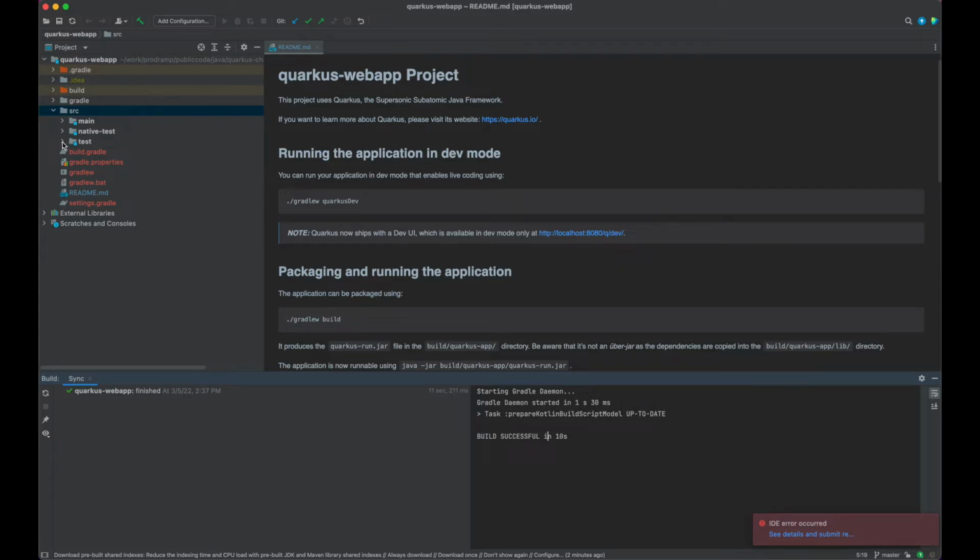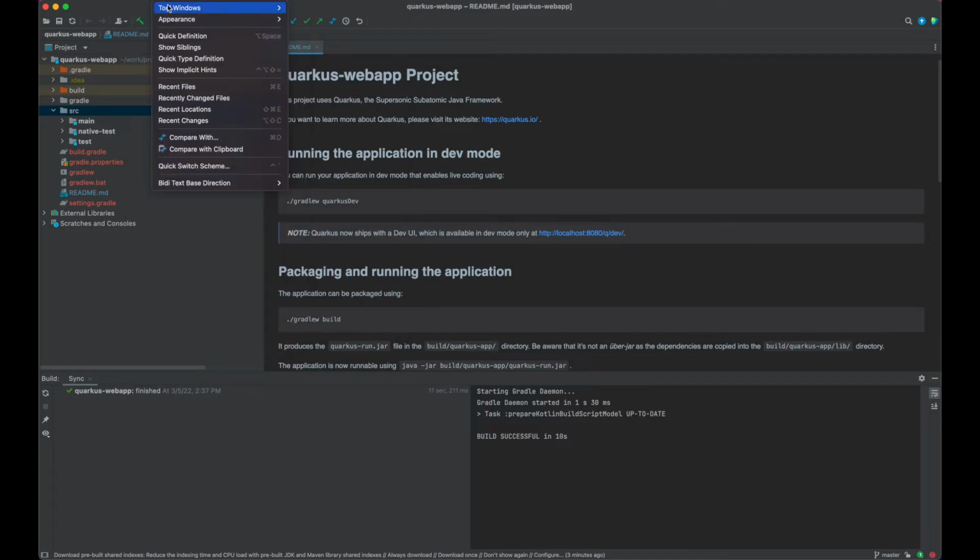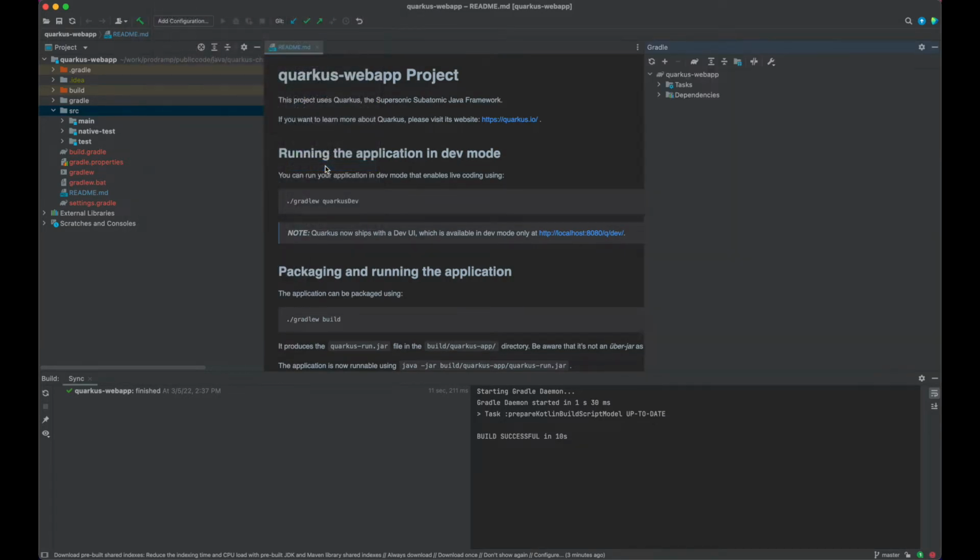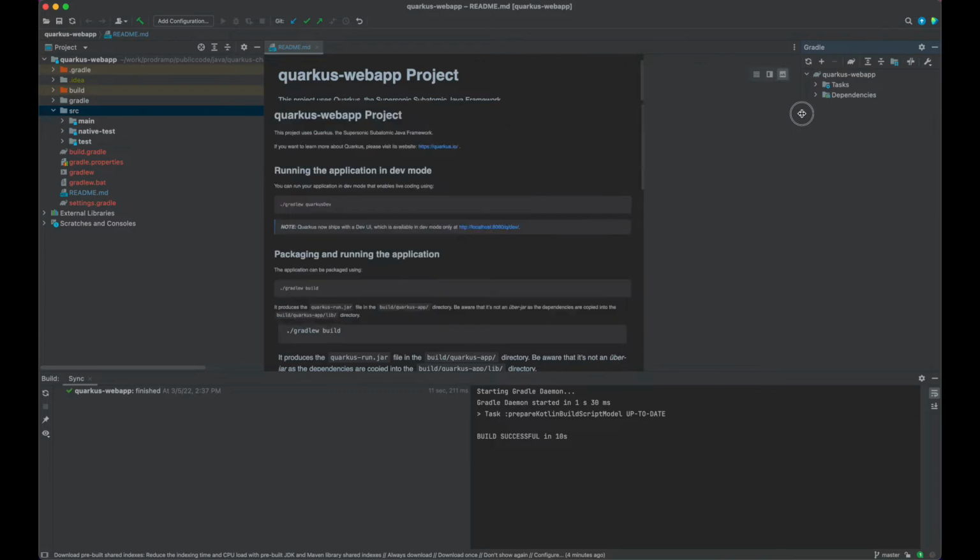Now we are at the IntelliJ IDE. After we have opened this Quarkus web app in the IDE, we can run this whole code directly from Gradle. Let's open the window, View, Tool Windows, and Gradle, which is available here.